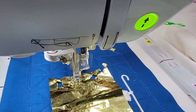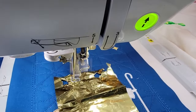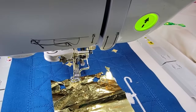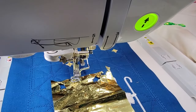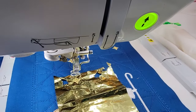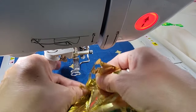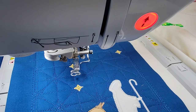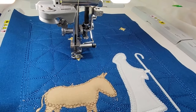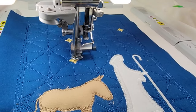Once it starts stitching, I just move my hand away. If it gets folded up, doesn't make a difference. It'll still look gorgeous. Let me go ahead and rip this away. And it looks beautiful. I'm gonna slide the hoop back on, hit start, and it is gonna do the detail in the stars. Stitch the large star satin outline, and then we'll stitch the small stars.